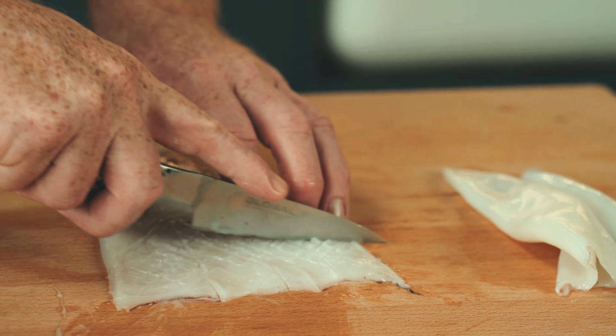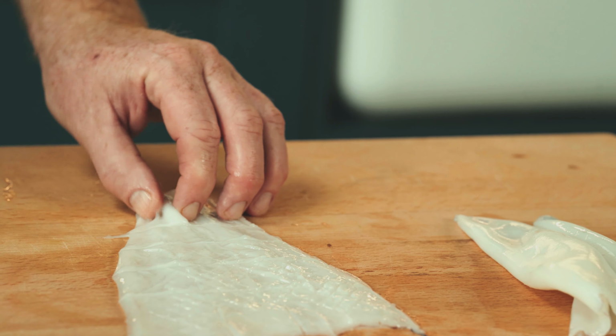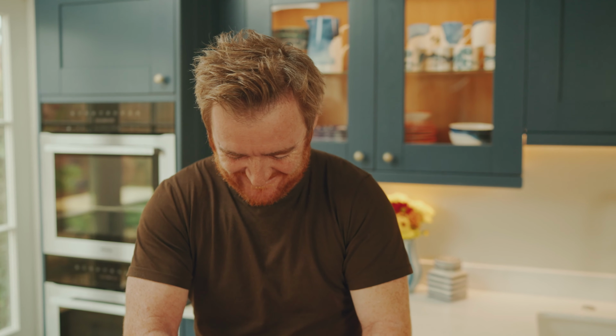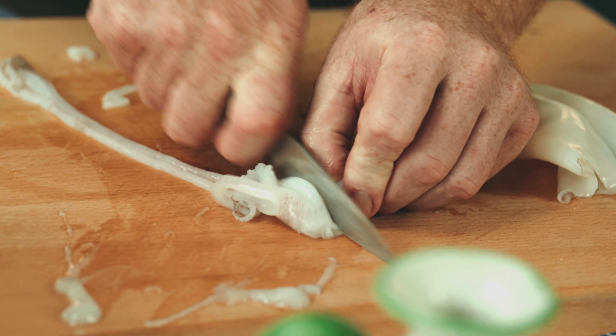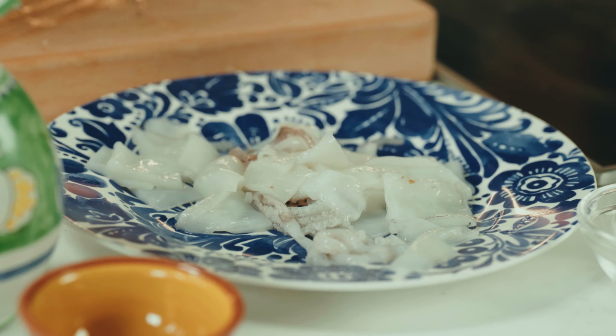So I'm always a bit nervous when he's looking over my shoulder, because this is how we do it in the restaurants. And he might turn around and be like, it's a bit small. So, and then with the tentacles, you wouldn't want to eat the whole thing like that. So it's just a question of cutting it into bite-sized pieces.